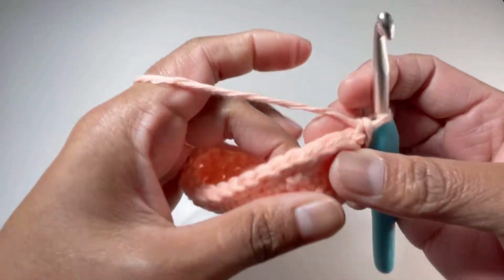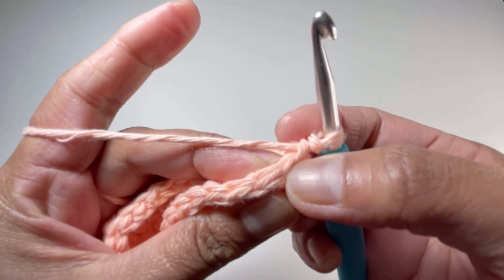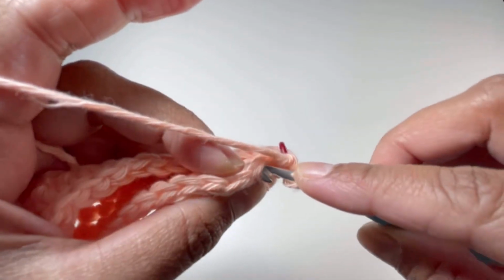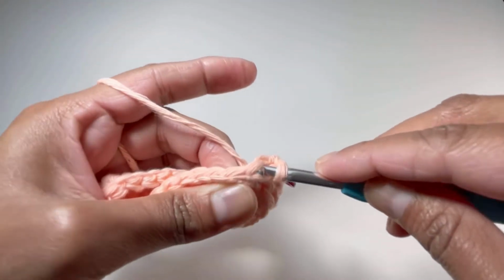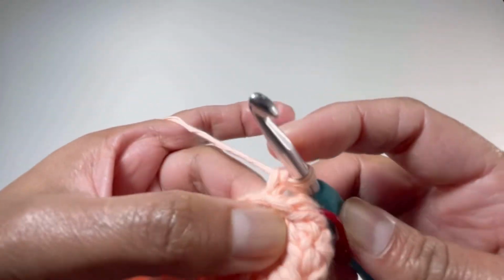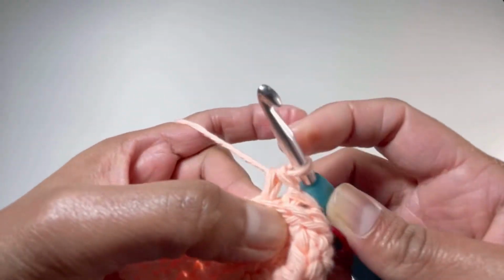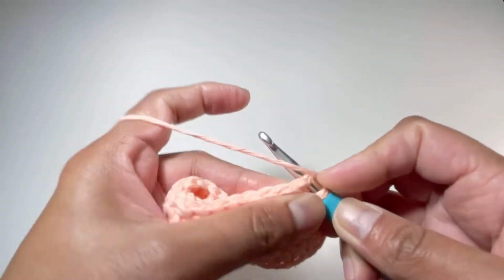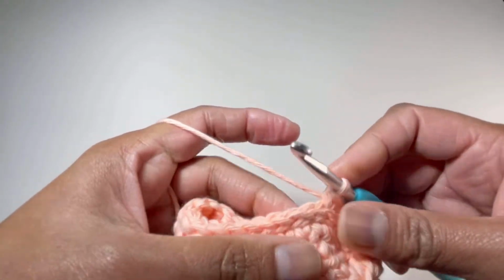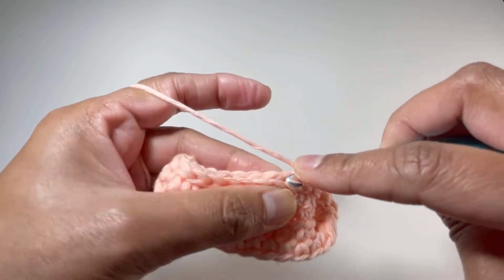And now keep on doing 1 single crochet on each stitch. So you will find out your stitches here. This is the first stitch I've already worked on, and that's going to be my second stitch. So here I'm going to insert my hook in this way. We'll grab the yarn, leaving this row number 4 behind, and I'm gonna do my 1 single crochet. So now keep on doing 1 single crochet on each stitch from your round number 3, and by the end of round number 5, you're gonna have your 28 single crochets. 1 single crochet on each stitch, and I'm gonna meet you after my round number 5.